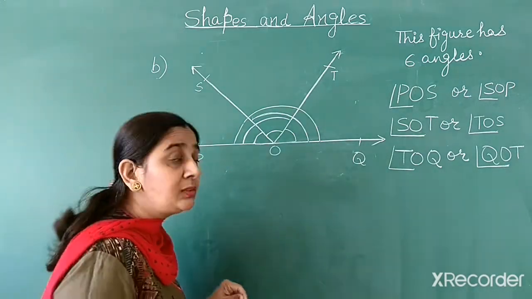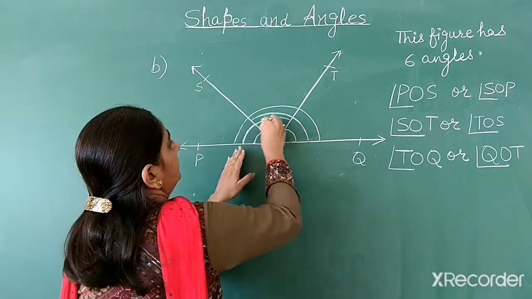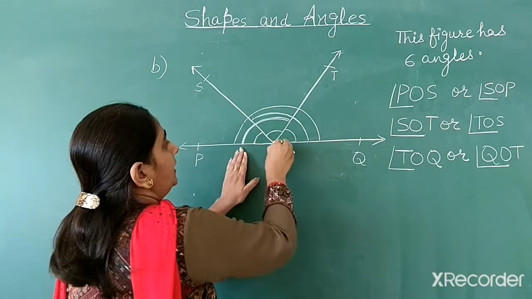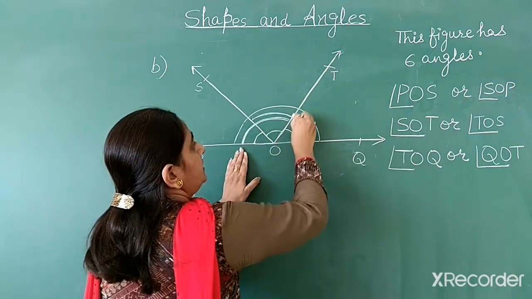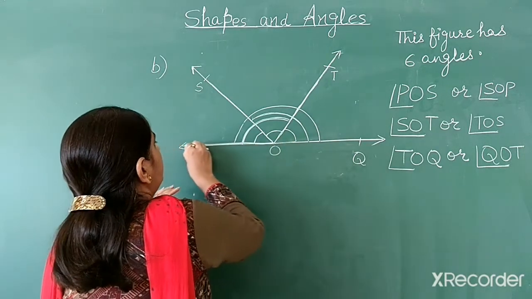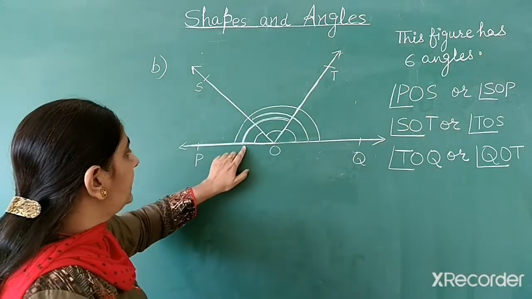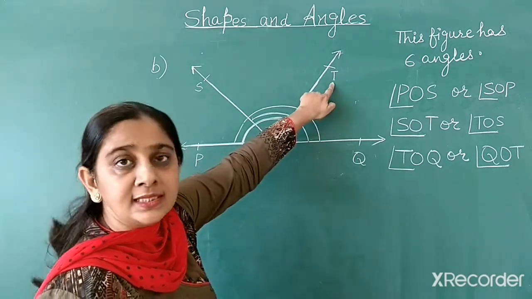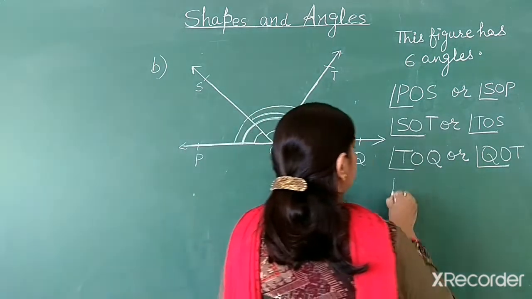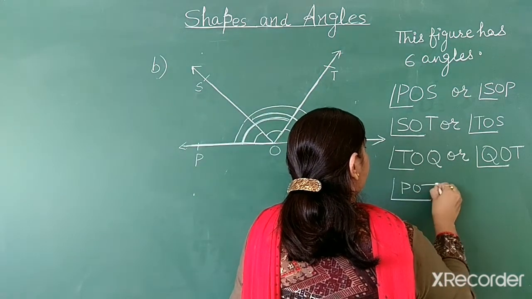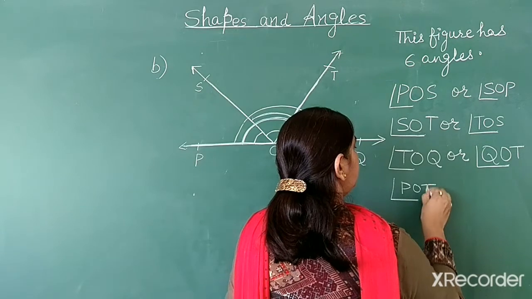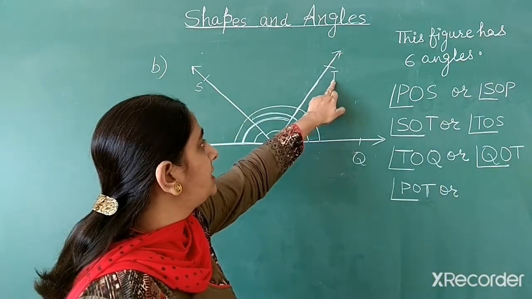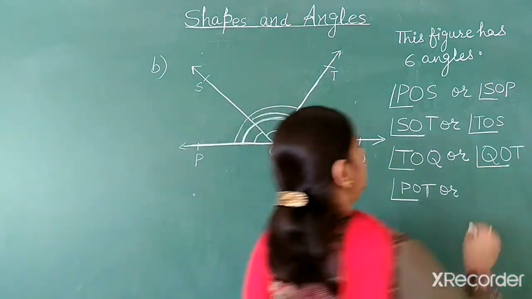Now children, we will write the name of the fourth angle, and this is our fourth angle. Two different rays OP and OT are making this angle. These two rays. So we will start naming this angle from the point P. P, then vertex O, and then point on the second arm, that is T. So the name of this angle will be POT, or if you are starting from the point T, then you can write TOP as the name of this angle.